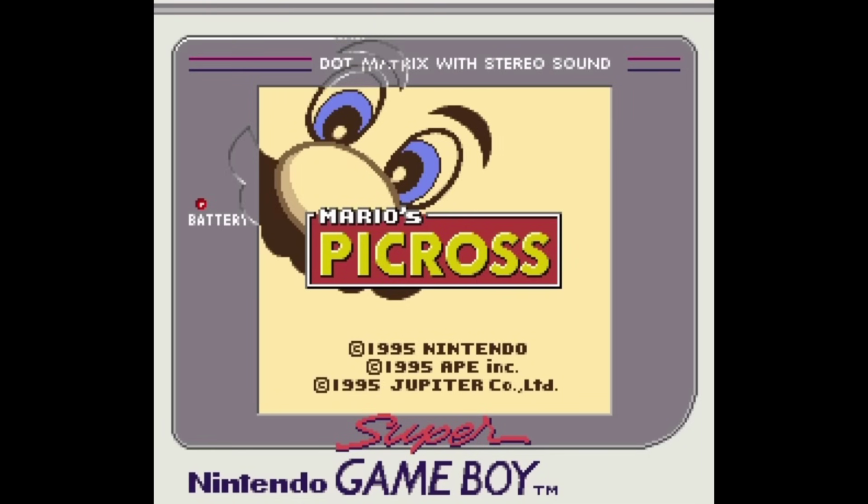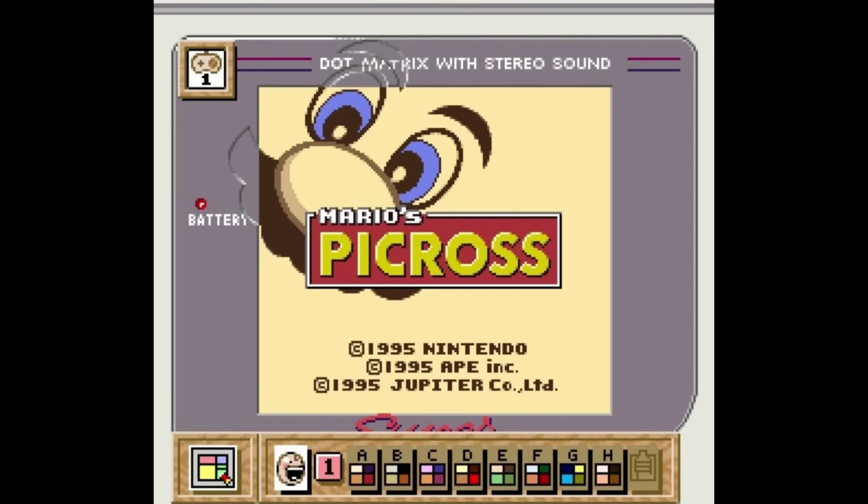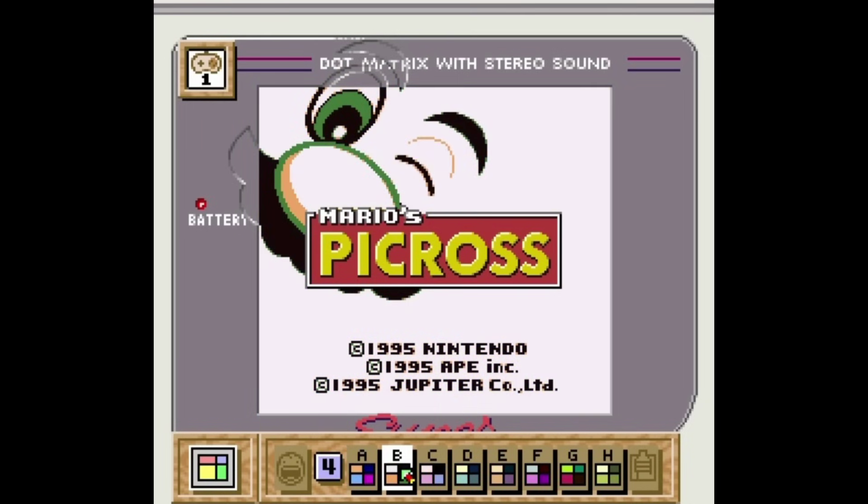There's one last thing I wanted to cover here, and that's to dispel a myth about the title screen of Mario's Picross. What myth, you may ask? Well, there's a belief that the logo on the title screen is a Super Nintendo sprite being rendered onto the Super Nintendo sprite layer, or that it's using some kind of special mode to do it. This belief probably came about because the logo doesn't change colour if you switch the colour palette.